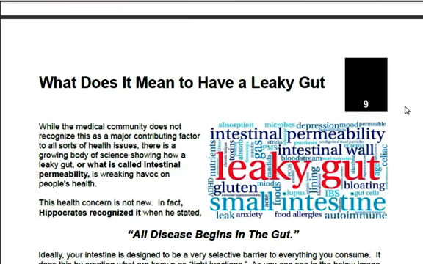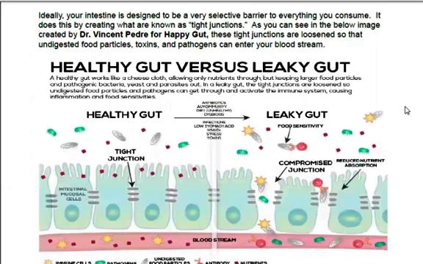So this section of the ebook explains to you what a leaky gut is. I've got a great picture here taken from another site that I give full credit for, and your small intestine, the cells are designed to be tight junctions, which means that they're so tightly knit together that molecules and particles can't get through, that the only way that things can get into your bloodstream is by being digested and then absorbed through the cilia that are part of the small intestine to then begin to get into your bloodstream.